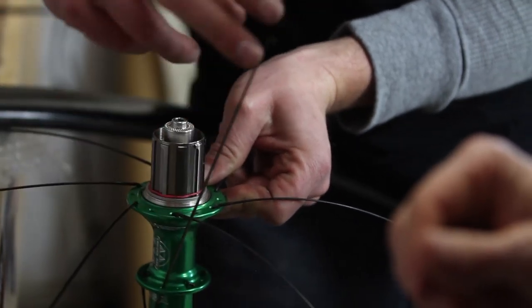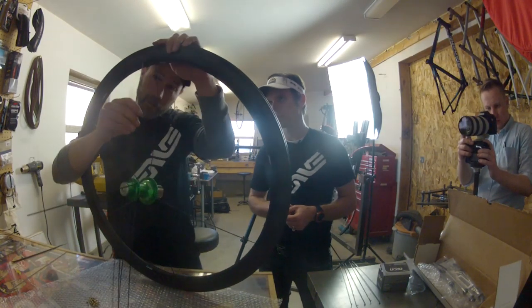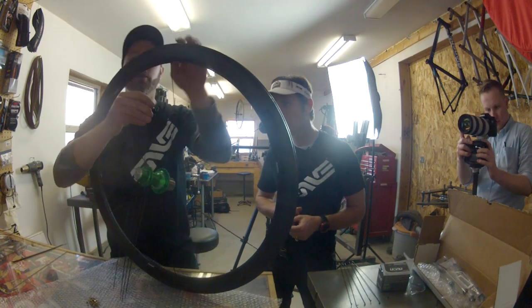I'm assuming that's our last one. Yep. Okay. All right. So this is the spoke I'm going to grab right there. And it goes in this next hole.